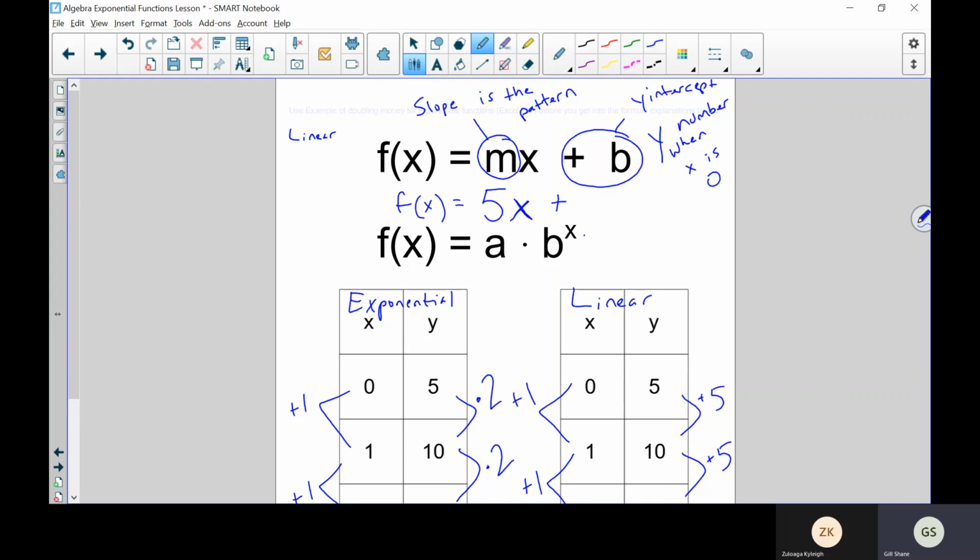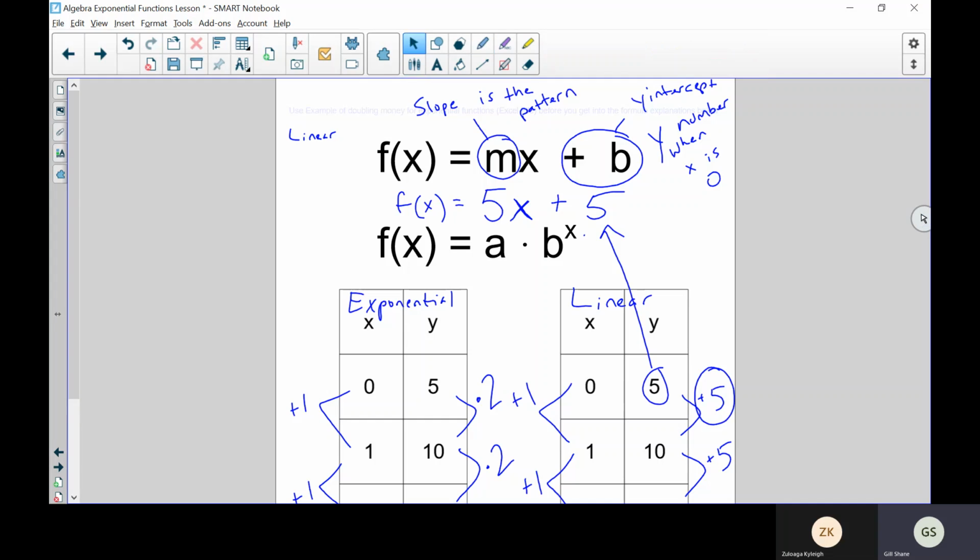What's the b value? What is the y value when x is 0 in this table on the right? 5. It's just 5. x is 0 right here, so I just go to where x is 0 and see what the y value is. Now, I hate that I used the same number twice. I meant to change that. I totally forgot. Just understand this 5, you need to draw an arrow or something. This 5 is that 5.